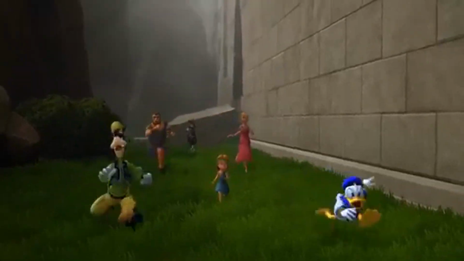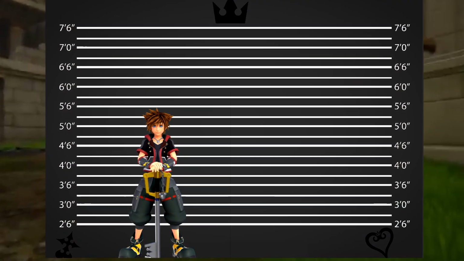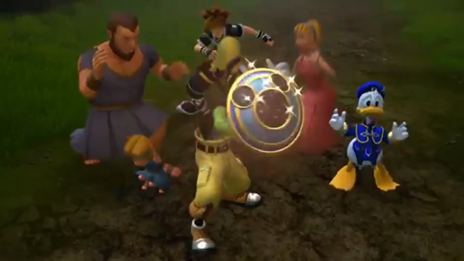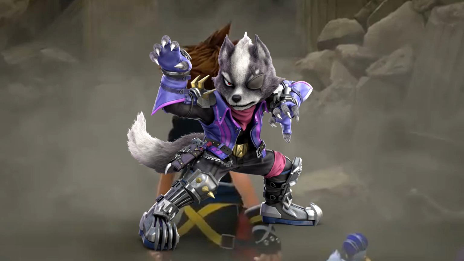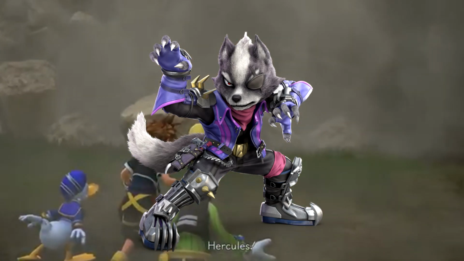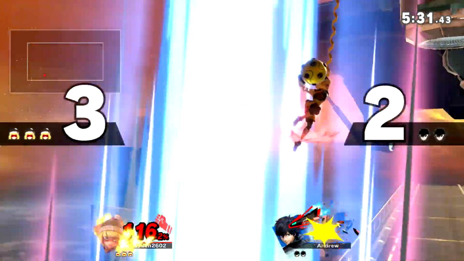Along with Sora's agile speed, he's not all that tall and he's quite short, being 5'2" or 160 centimeters. So I think with all that combined, I don't think that he'd be a heavy character, and I expect his weight to be around Joker's weight, which is around 93 units, and for comparison, characters like Ice Climbers, Lucario, and Wolf are all 92 units in weight, which is pretty much a medium weight class. Ultimately, this means it would be a little easier to KO Sora since he wouldn't be all that heavy of a character.